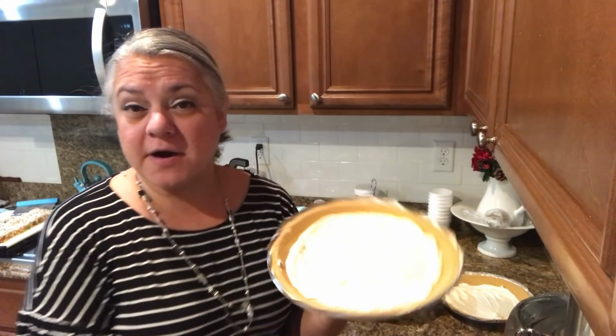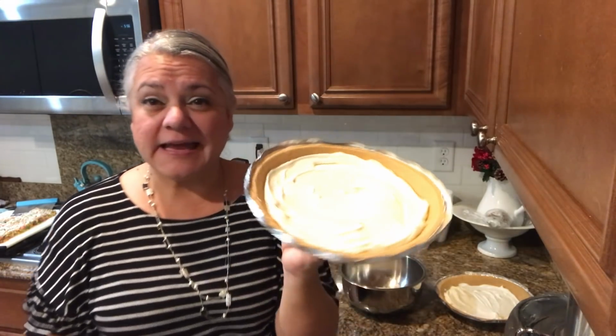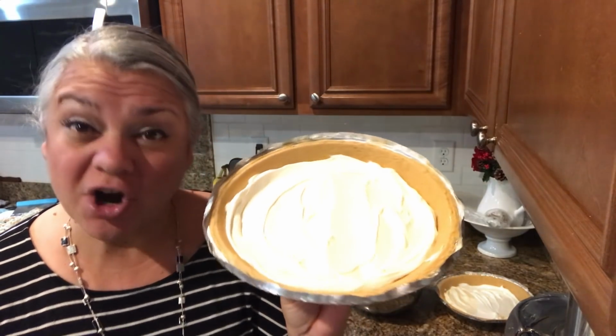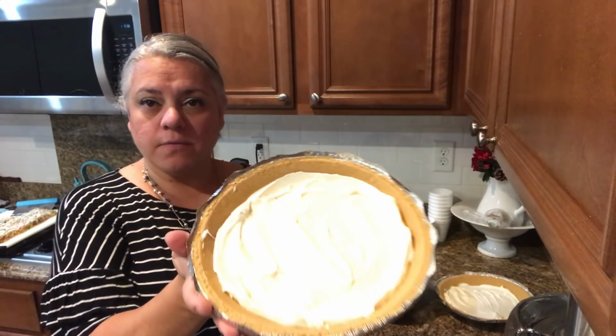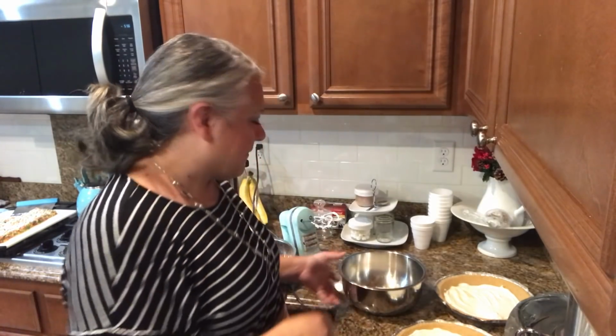Okay, so I am about to get going on the pudding parts, but you can see that layer is really thin. I'm sorry the lighting in here isn't the best because it's so dark outside. It is delicious, that part. I had to lick the spatula. I mean, come on. You have to try it, right?